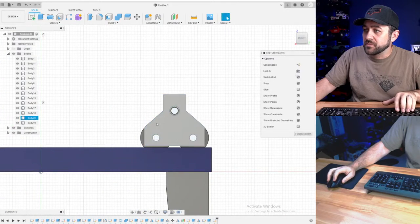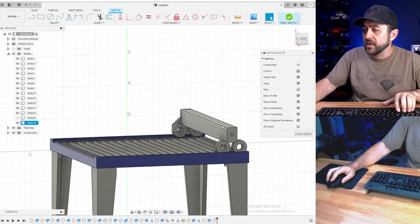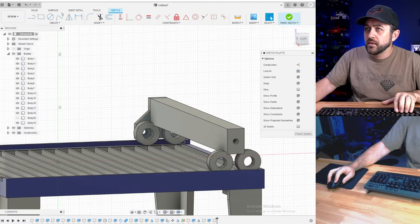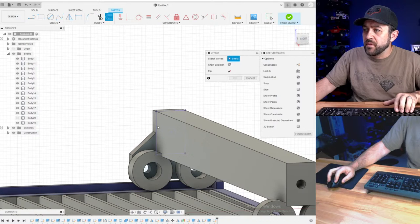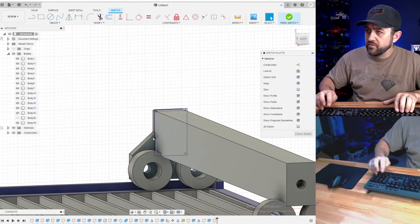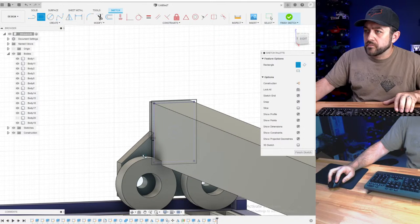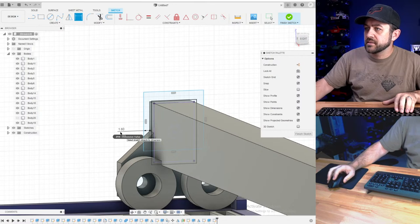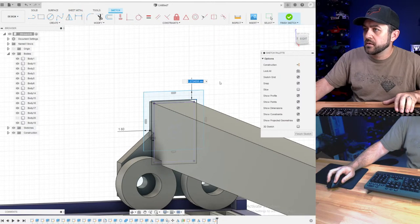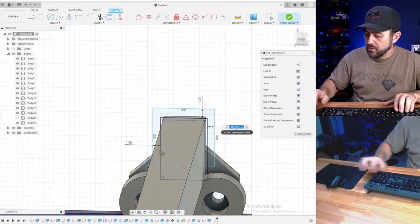based on this profile. For now, I'm going to hide that body so I can actually see. And then project it. And then I'll offset from that by 0.5 millimeters. So that, and I'll do 1.6. All right, 1.6.